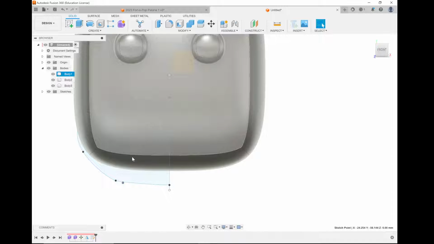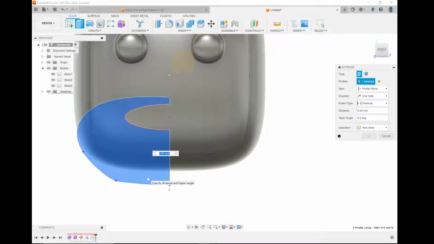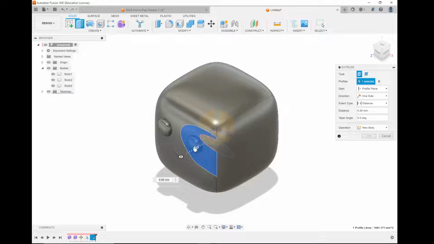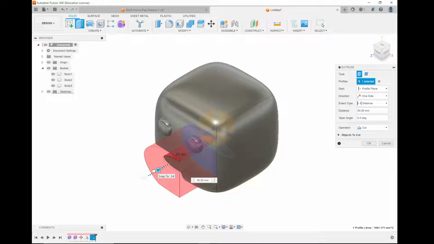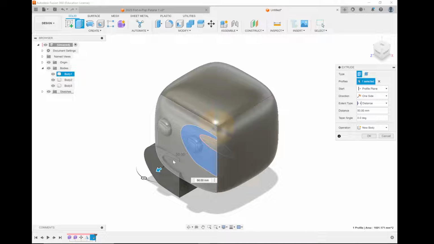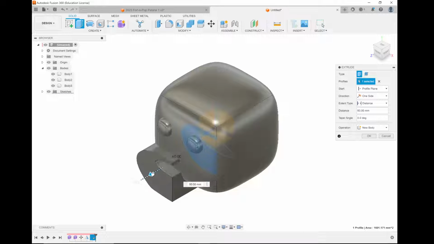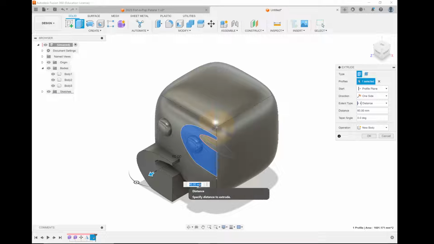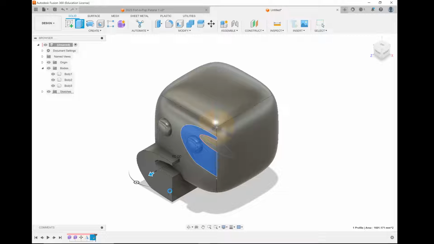So now this is a completed sketch. I can press the extrude, press this shape over here, and I'm going to extrude it out the front of my object. Now the problem is, we've done this before in Fusion, when you try to extrude one shape through another shape, you're going to have issues where it's going to want to cut. So we want to make this a new body instead. Also, I'm at 50 mils. I think I want to do it one more. 60. Yeah, we'll do 60. That looks good. And then we'll press OK. So now this will be half of my beard.